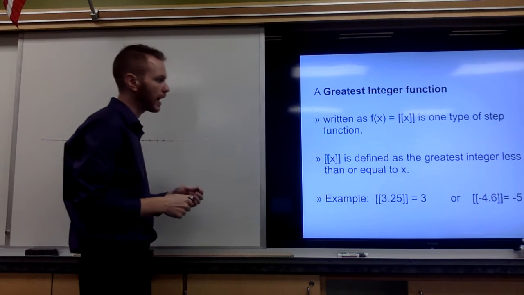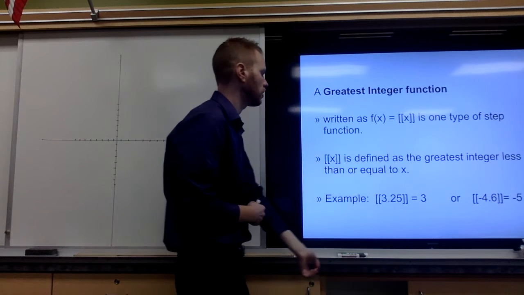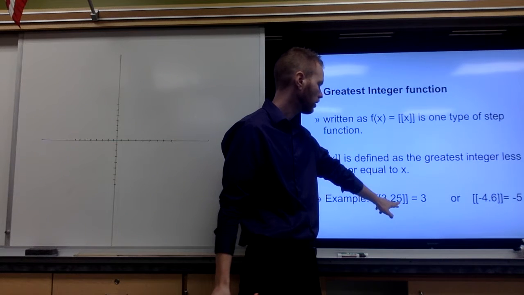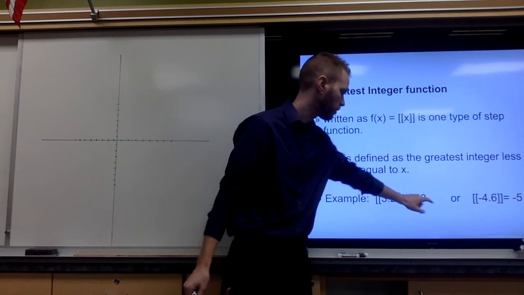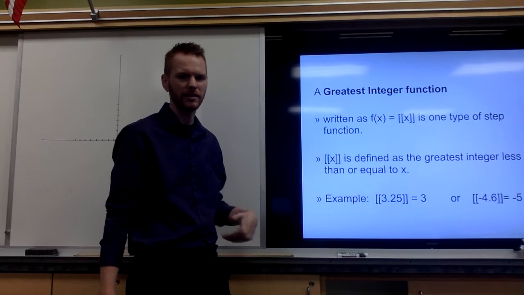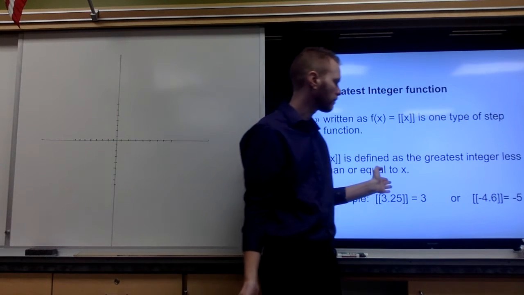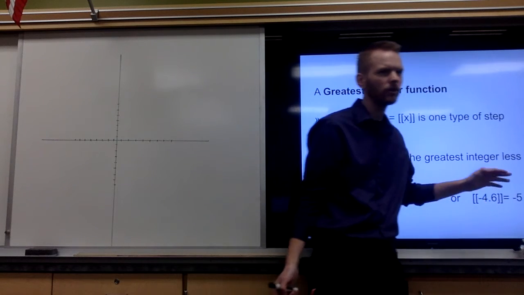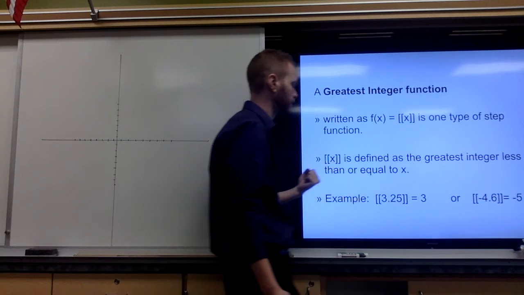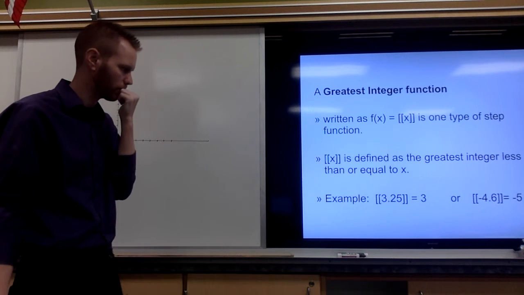So this is saying that a step function is defined as the greatest integer less than or equal to x. Okay, so for instance, 3.25, we want the integer that's less than or equal to x, so it's going to be 3. So you're not rounding in a way, you're just taking the number that's less or equal to x, just like the definition says. Hey, how about that? Now, for negative numbers, you got to be careful because we want less. So it looks like you're rounding it up, but you're not really. You're taking the integer that is less than that, which is negative 5. Okay? So new type of notation here, a little bit different than what you're probably accustomed to.